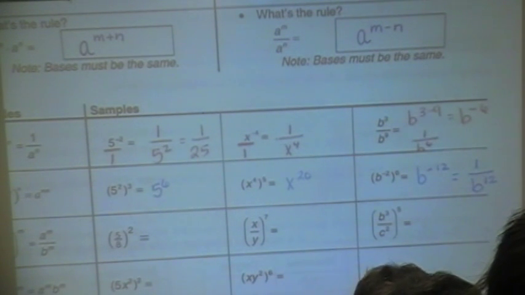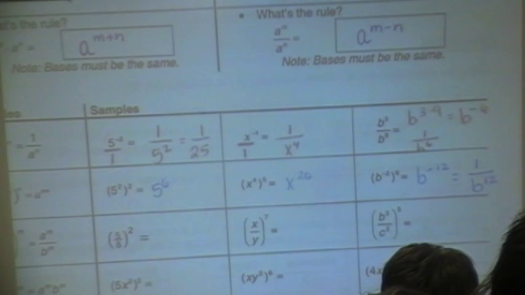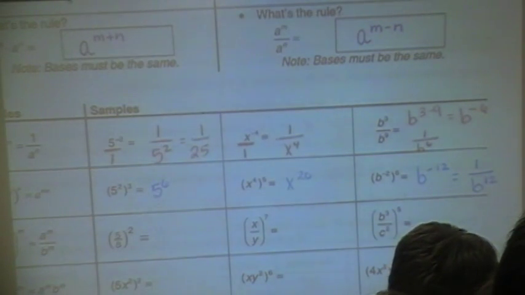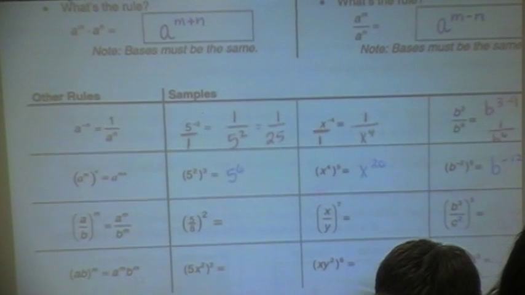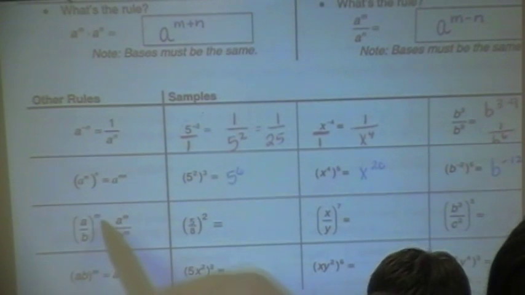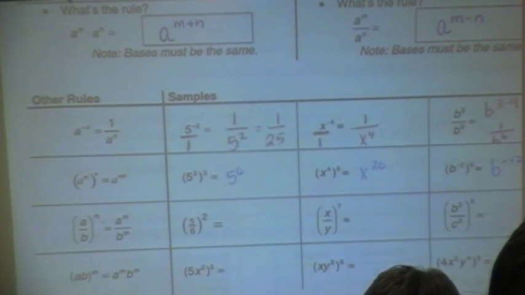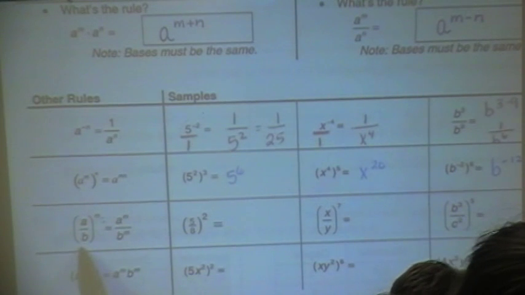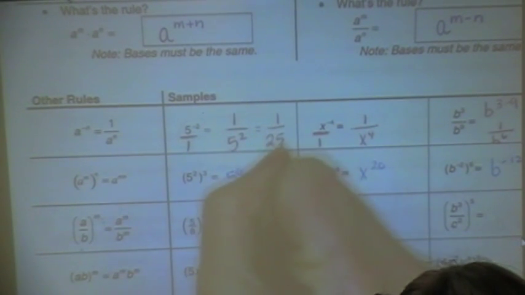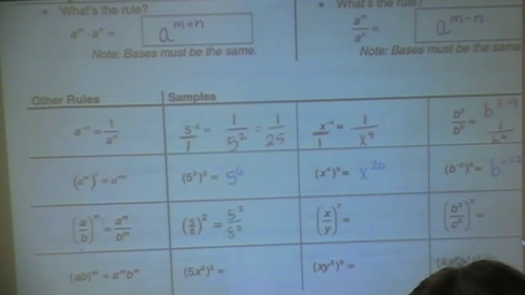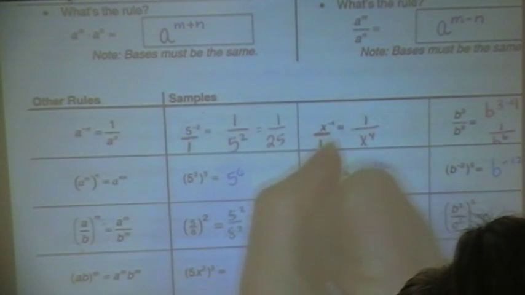Any questions so far? Do y'all remember all this? These are just the exponent laws. Okay, so this is just a reminder. If it's in parentheses and has an exponent outside of it, then that means the exponent belongs to everything inside. It's kind of its own little distributive property. So the m goes to both a and b. So that would make this 5 squared over 8 squared, which you could simplify. 25 over 64.